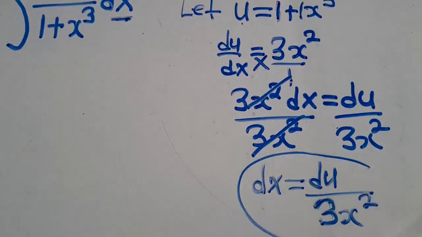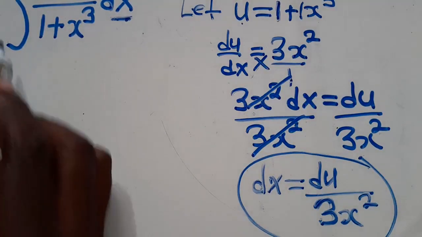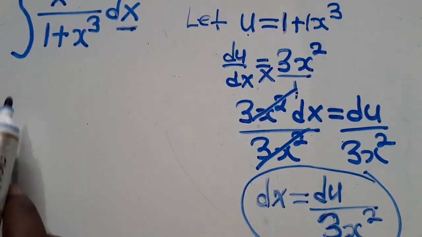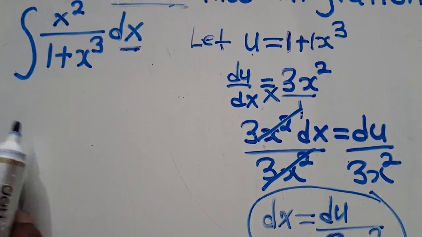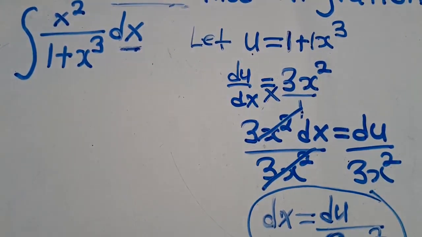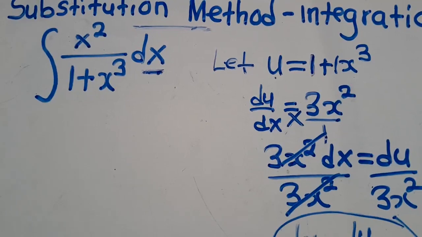After reaching this step, you go back to your original equation. You want to answer this question. This is the question that we want to answer. So how can you answer this? You say, okay, you are having something like this. This is what you are given to answer.